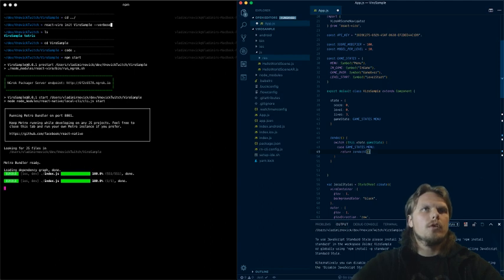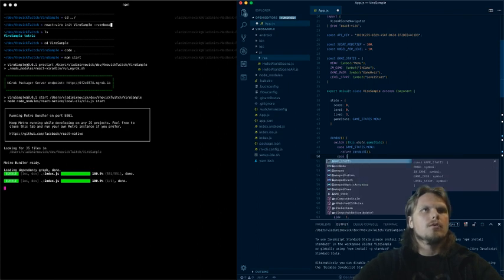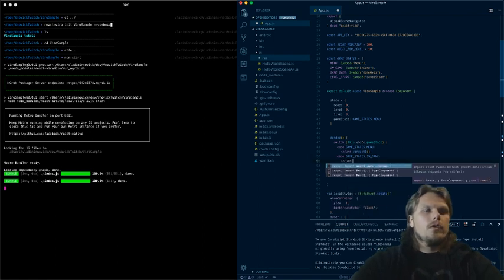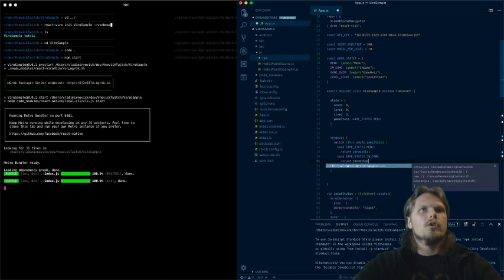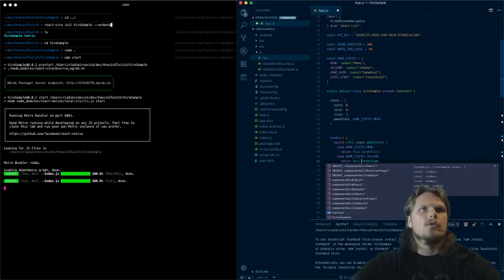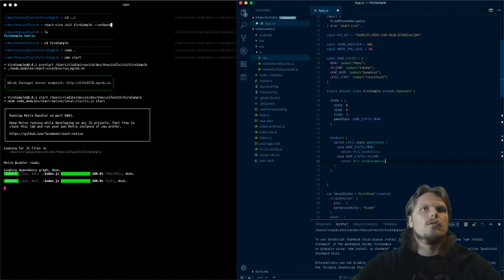We don't have it yet, we'll create it in a bit. If it's in-game, then we will just render the game view. Actually, it's this render UI, and let's do this render game view.